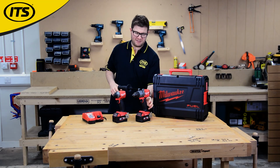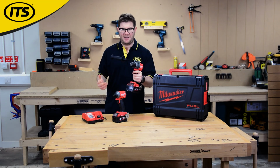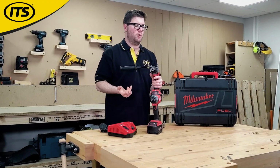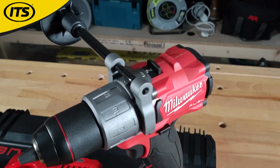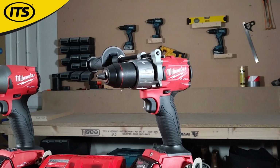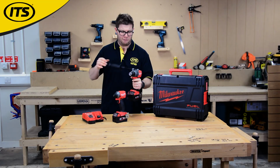So looking at the Combi Drill specifically, it is the M18ONEPD2. It's a real heavy duty Combi Drill this. You can tell that just from picking it up and feeling the build quality. We've got a full metal 13mm keyless chuck. Really nice collar here where you've got your 14 different torque settings, as well as your drilling mode and your hammer action. 2-speed gearbox as you'd expect. It does of course come with a side handle, because this absolutely packs a heck of a punch. This will offer you 135 Newton meters of torque, so that's really impressive, and that is why you need that side handle, just to protect your wrist and protect yourself while you're using it.